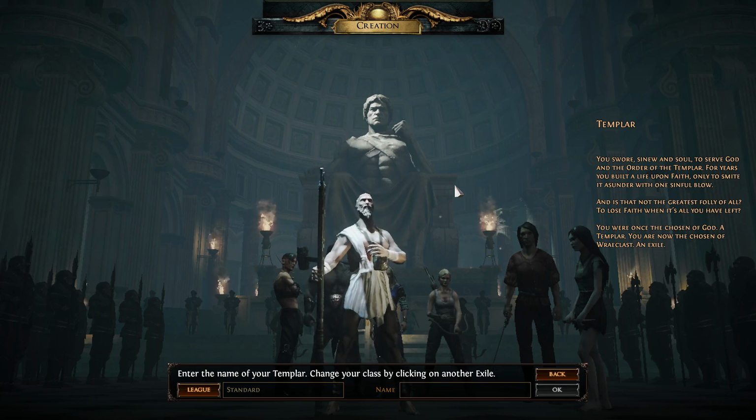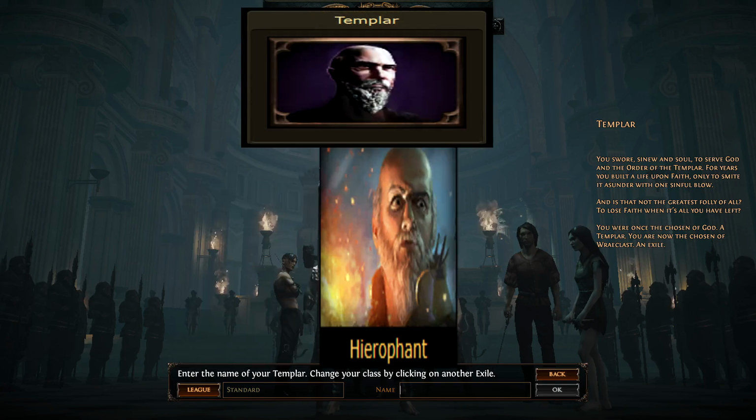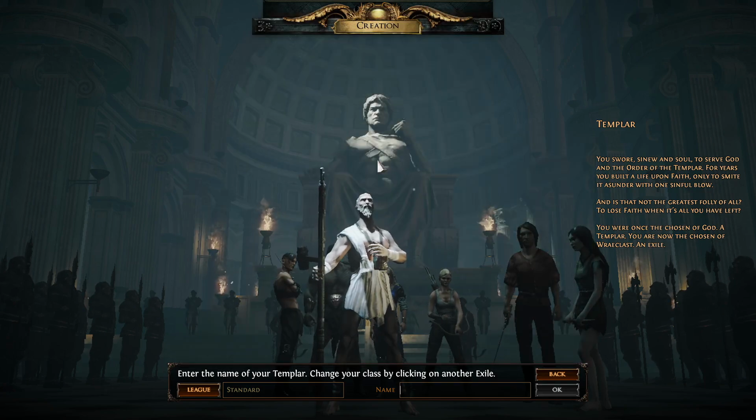This is a class. This class can be promoted into this, or this. Each class has 3 promotions. These are called Ascendancies. Each class has a different starting point on the tree.